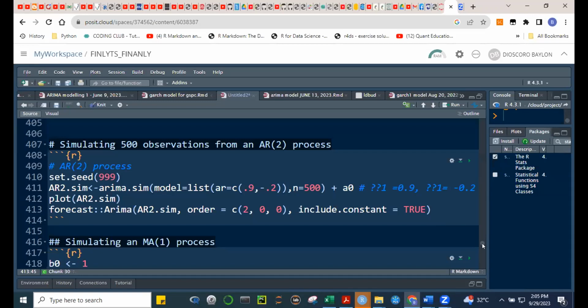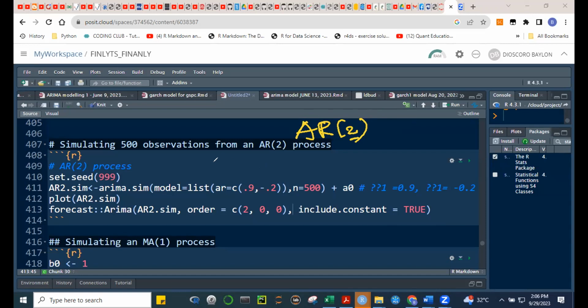Okay, what I wanted to point out here is how do we know, class, what should be the requirements for an AR2 process? Let's annotate. For AR2, we know that there should be two coefficients.